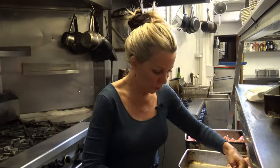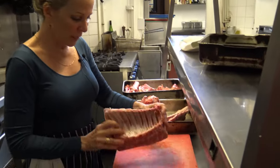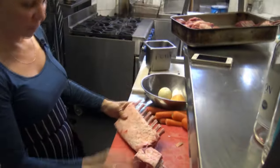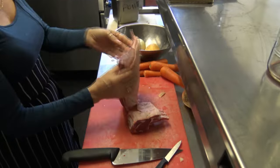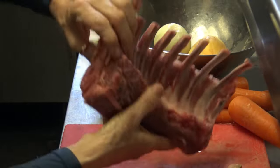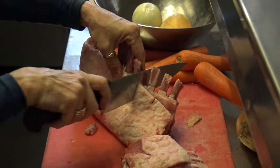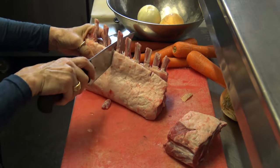Good morning! Today I'm going to show you a couple of dishes we're gonna do with lamb. First, let's look at this rack of lamb - it's a great thing for a dinner party, a nice elegant dish. We're gonna get three portions off here. Don't forget this end is a little bit thinner, and this end has all the fatty bits, so you want to get your chop about there: one, two, three.